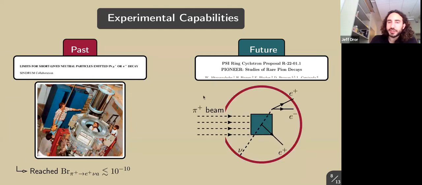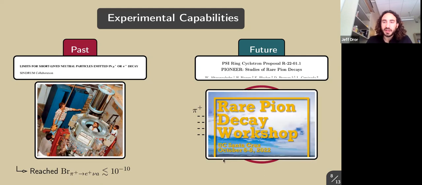The idea is that you shoot a pion beam and hit a big target. It's called an active target, made of argon, I believe. This active target kicks out these different light particles, and you try to study the different light particles being produced inside these decays. Now, I've just been attending this nice workshop here at UC Santa Cruz, all about trying to make this PIONEER idea a reality and what it takes to push this frontier.